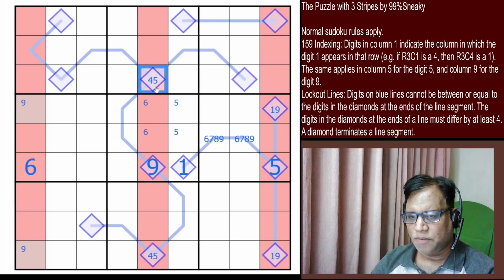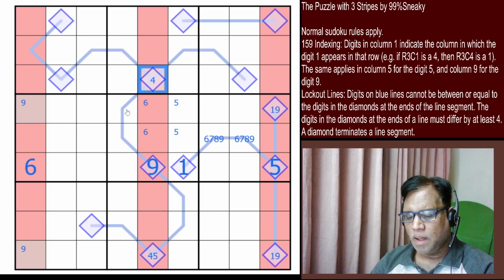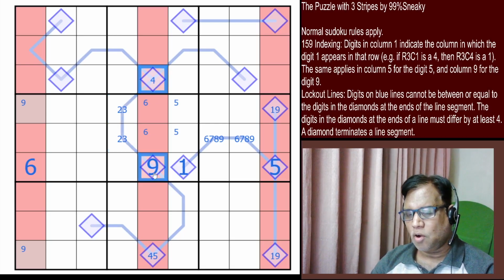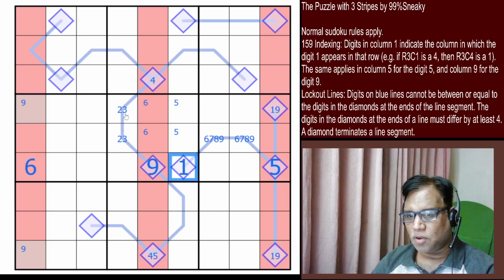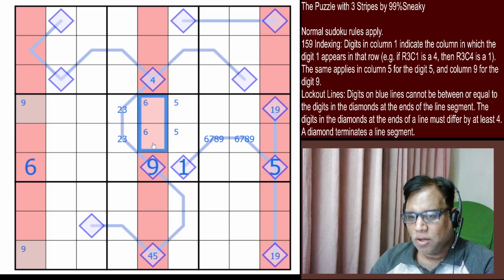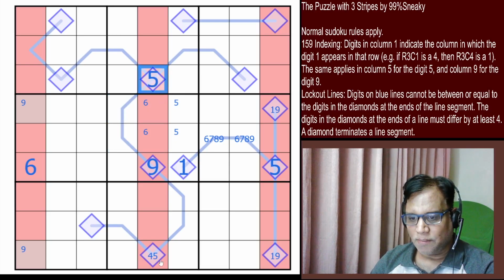Right, and that can't be 4 now. Because imagine this is 4. What are the digits here? They both have to be 2, 3, because those are the only digits left. Between 4 and 9 you have all the digits except 1, 2, 3, but 1 is already there. So those have to be 2, 3. But if those both are 2, 3, you cannot have any low digit here. 1 is already here, 2, 3 is gone. You cannot have a low digit here, and that means that's not 4, that's 5. And that's 4, sorry.